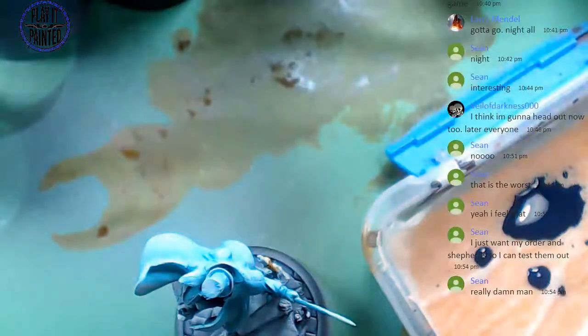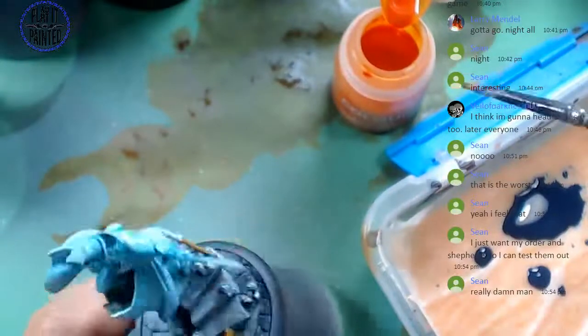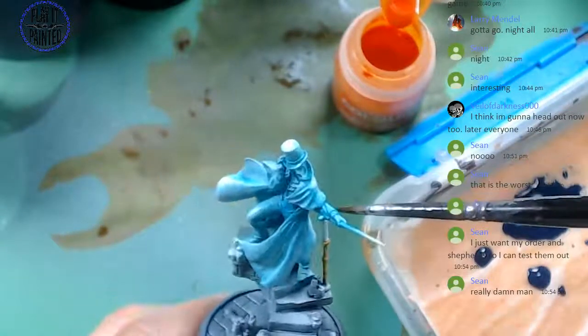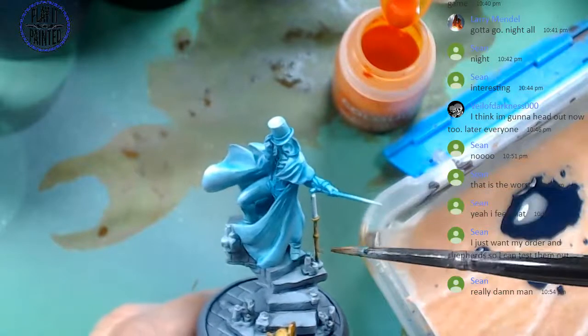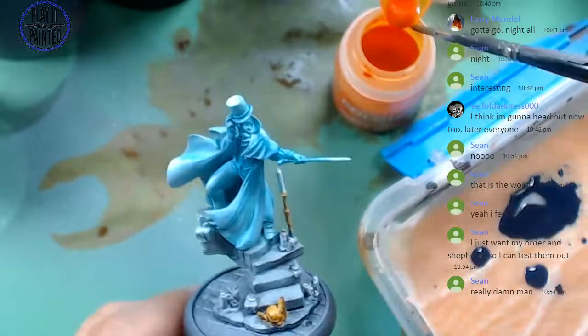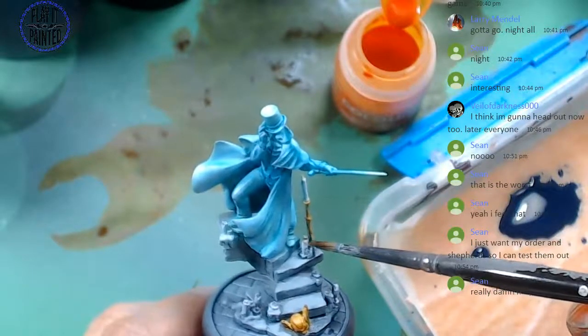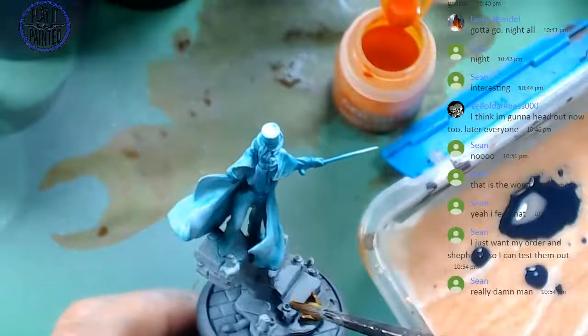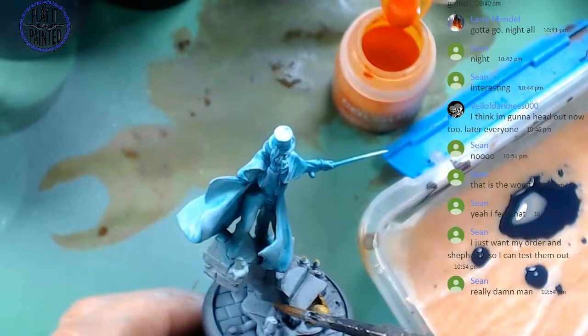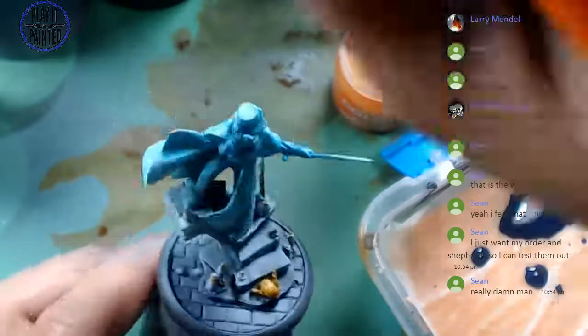Actually, I don't want orange, I want yellow. I want cyan and yellow. For the candles, you're going to do cyan and yellow. And I'm trying to remember what I do for Chris's bases. I forget. I think I know what it is. Pretty sure I know. Pretty sure it's, hold on. Okay.